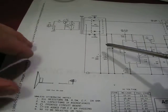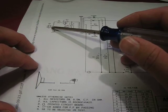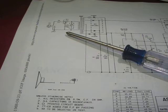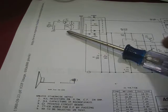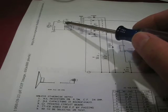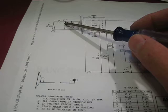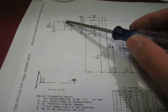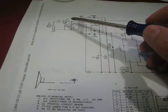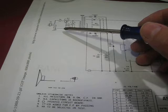So basically when you're troubleshooting this, you want to start right here at the AC. You want to make sure that your fuse is okay. On mine, I actually had to replace the fuse holder that was broken off. So this thing was in pretty rough shape when I got it. Then you have your switch. You want to double check your switch. On some models there's also a neon bulb inside that switch that usually goes out, or the switch gets fused together, which is a common thing.